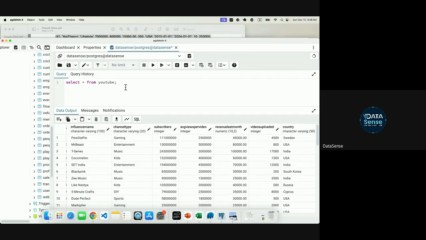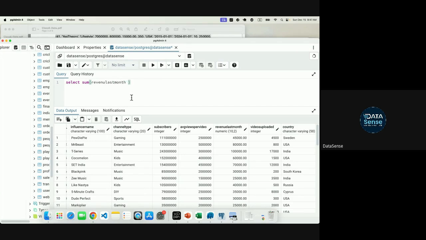First of all, I want the sum of revenue for influencers in the gaming category. The variable is revenue last month.